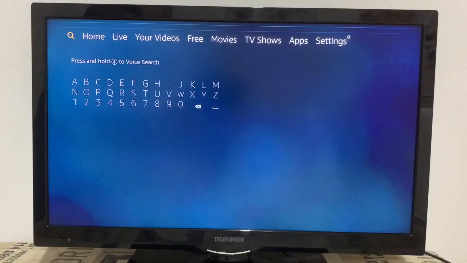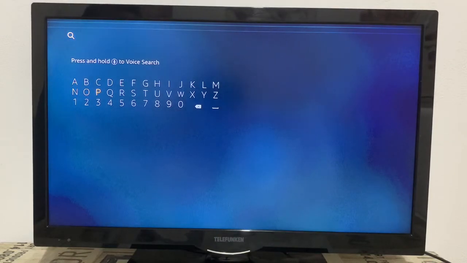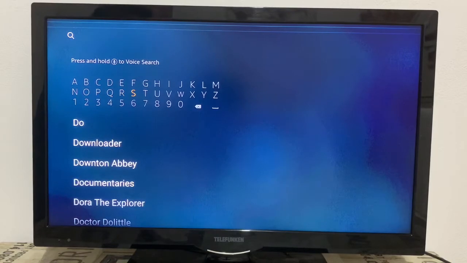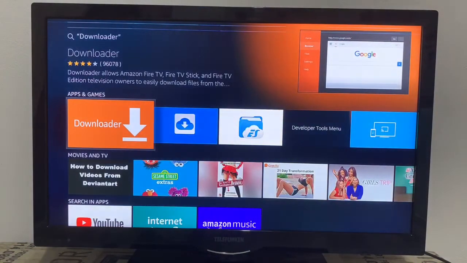Click it left and you're gonna search Downloader. It's gonna come up really quick on the bottom. Second one down. That's the one, Downloader right there. Click it.